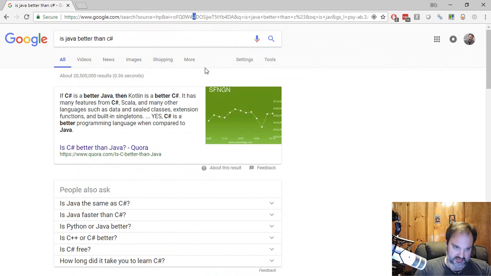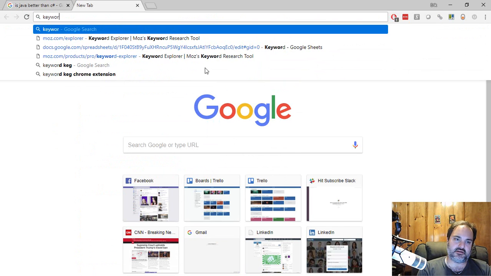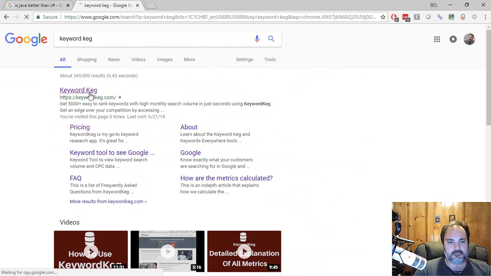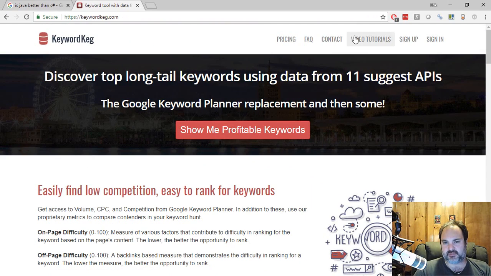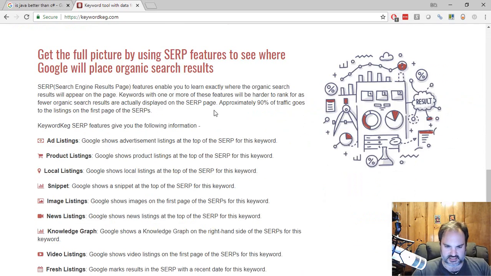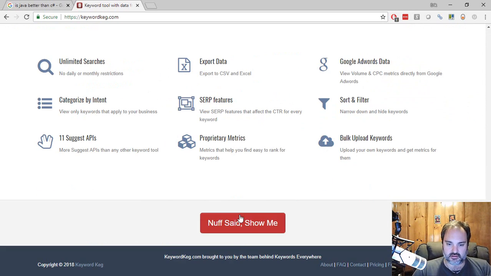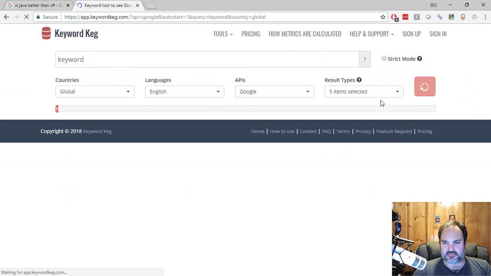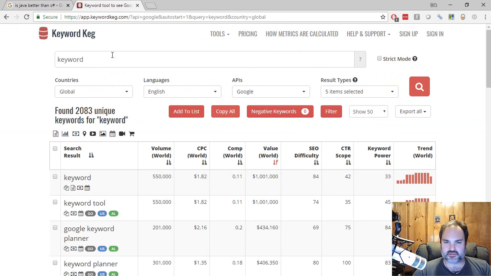And the way you do this, it could not be simpler, is that there is a plugin called Keyword Keg. It is a Google Chrome specific plugin, and let's see, they've changed their site and expanded their offering a bit. So it's not quite the same as, this is a preview of what it's like, but I actually want to install the plugin.